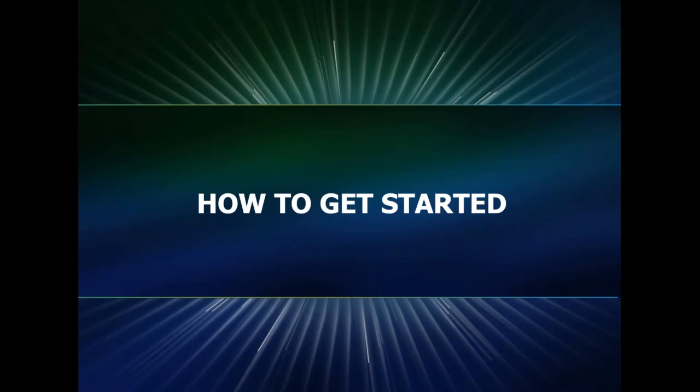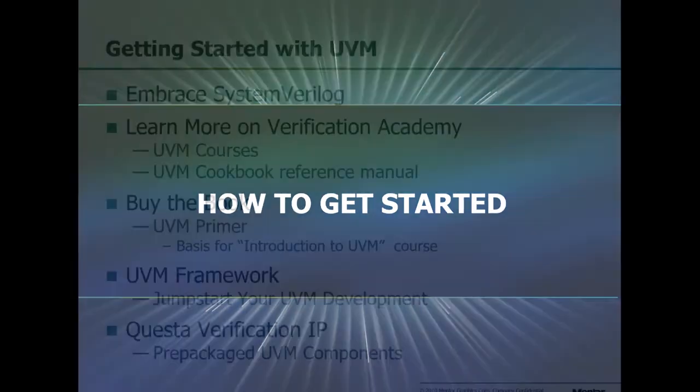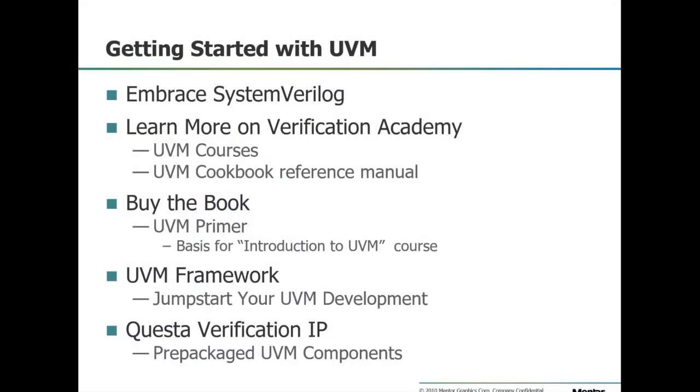And I would say there's a few ways that you can go about that. The first thing you have to do is you really have to decide you're embracing SystemVerilog and the UVM. You can't really dip your toe in because unfortunately, it is not an evolutionary methodology with your current test bench. You need to kind of throw everything away and go head first into the pool.